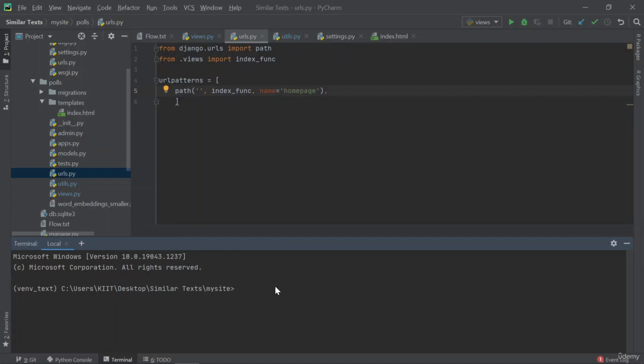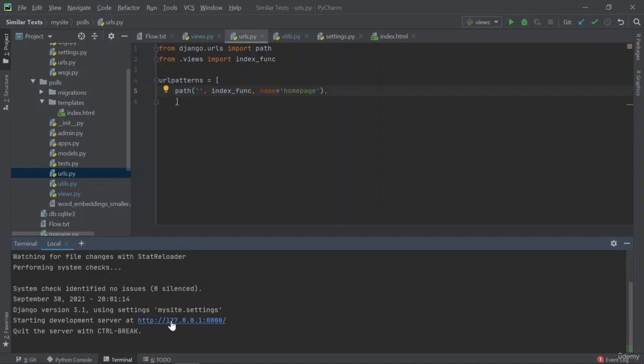So the last thing I would do is run the final command, that is python manage.py runserver, right? So this is going to start a local server on your machine, and it would output a localhost URL also, which once you access, this index function is going to run.